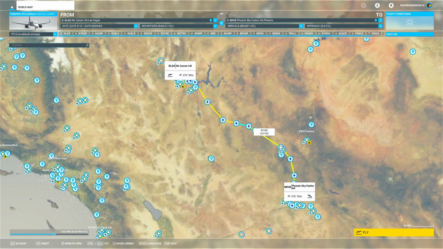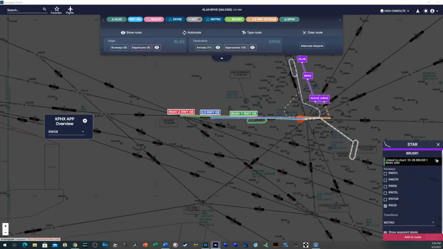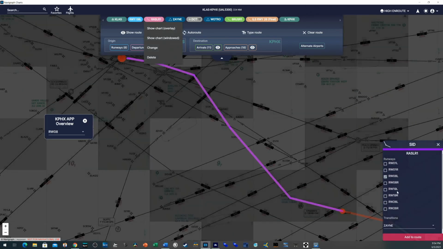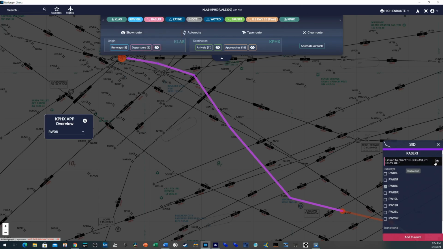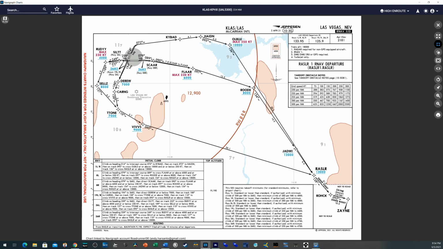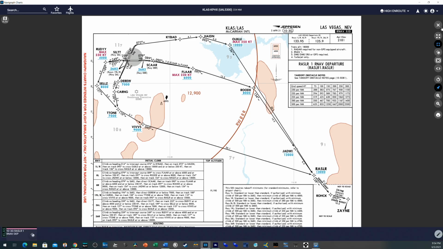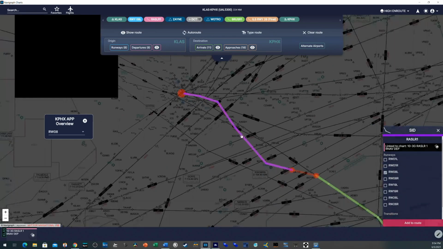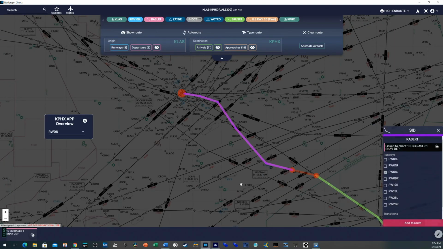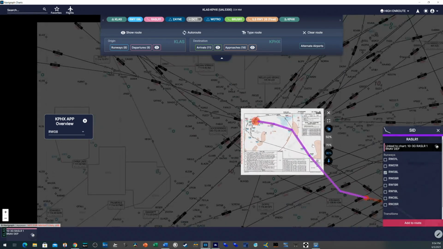And Navigraph has more charts to use, and yeah, it's just much better, I think. So you can see here, if you want to see Rustler 1, we can pull out the chart here and you can see the chart. Okay, so here the chart, and you can pin the chart, and so you can overlay the charts onto the route.